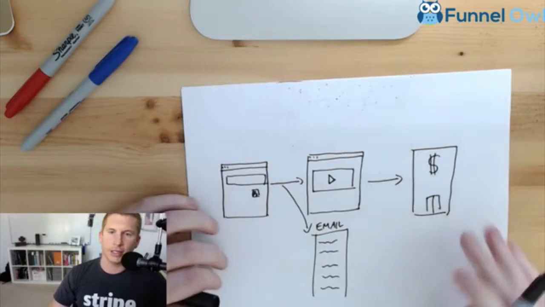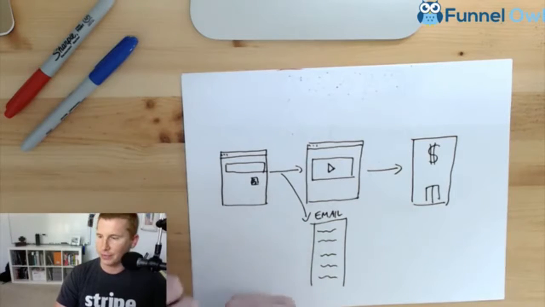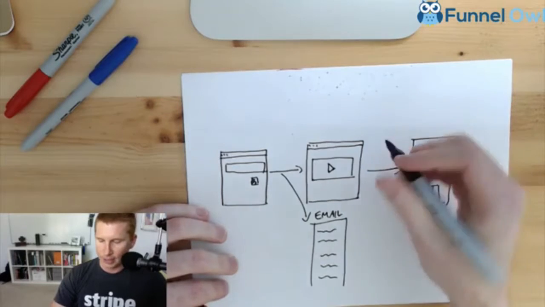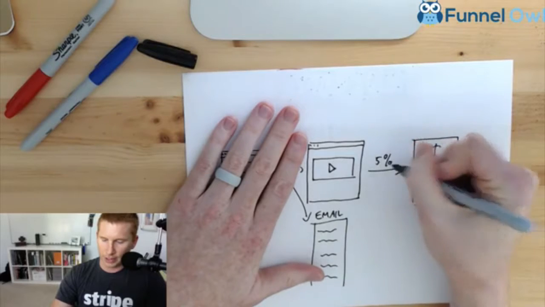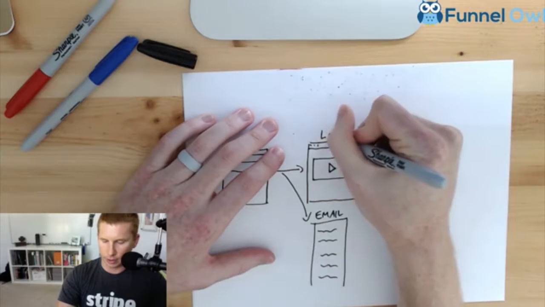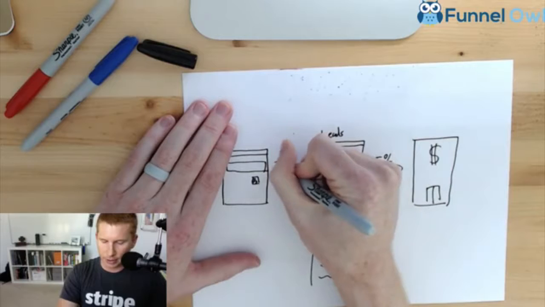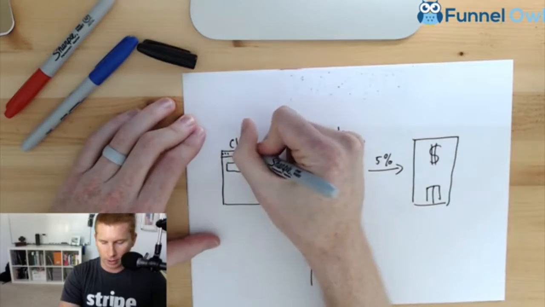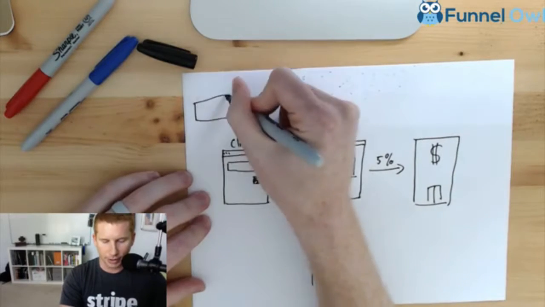So let's say this is your funnel, and just to make this super specific, I'm going to throw some conversion rate numbers on here because that's really important to understand. Let's say everybody who comes to this stage of your funnel, 5% of these people are going to buy. And these are your leads. Let's say everyone who comes to this page, 30% of these guys are going to opt in, and these are your clicks. So there's an ad out here somewhere.